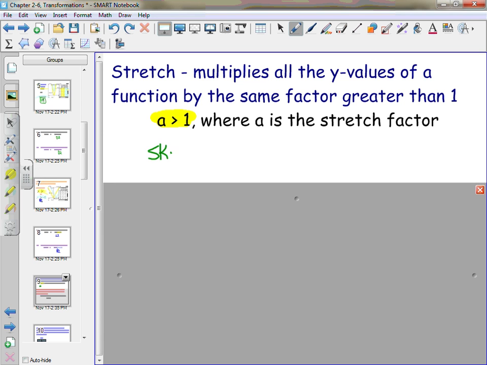How would I describe this? It gets skinnier. It gets very skinny. And it gets closer to the y-axis. And whenever I say closer to the y-axis, I mean its arms. If I'm the parabola, you see my parabola, my arms are up there in the shape of the U. If I'm being multiplied by a factor of 3, somebody pushed them together, right? I pushed them together and I got closer up to the y-axis. Now, do we all understand that?